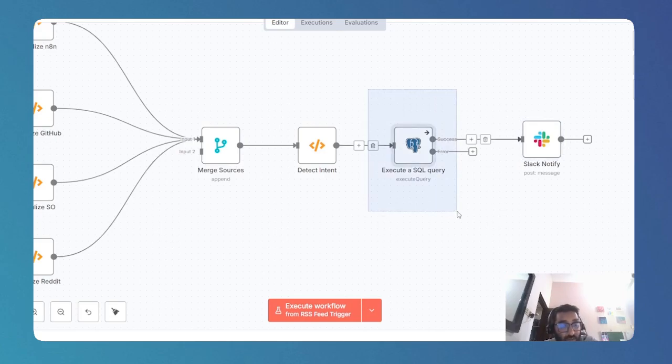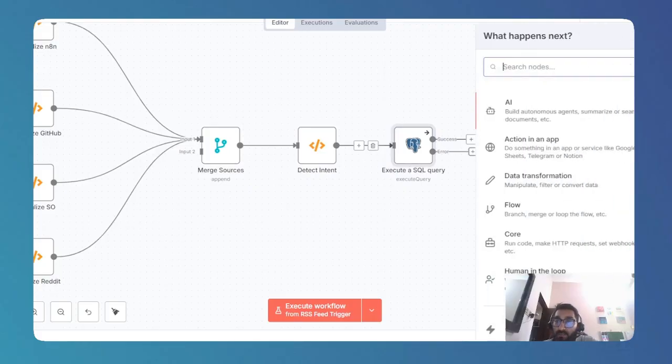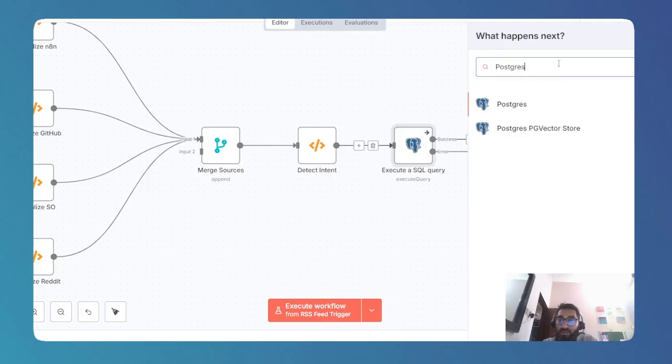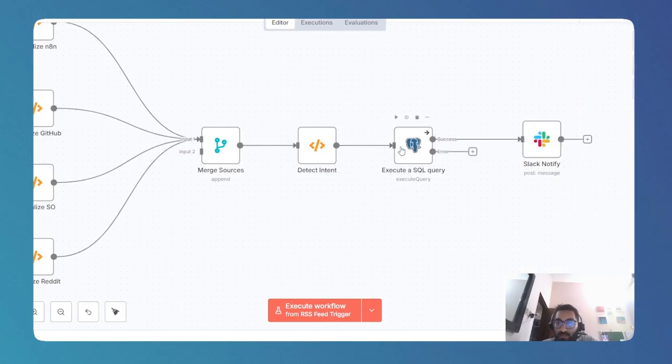It's a very interesting tool, a very intelligent tool. And how you can do it, simply you need to add Postgres over here. You see, this is Postgres. There are other options too, such as MySQL and so on. But there is a typical process of adding tables into it that I'll explain in a later video.